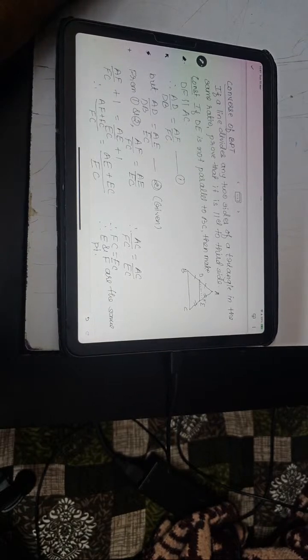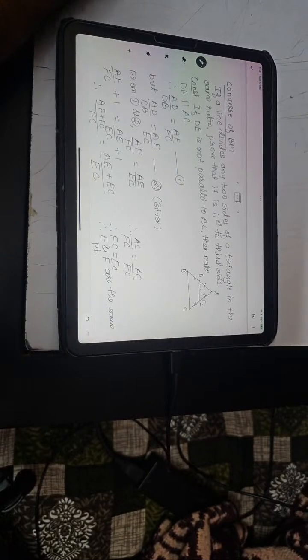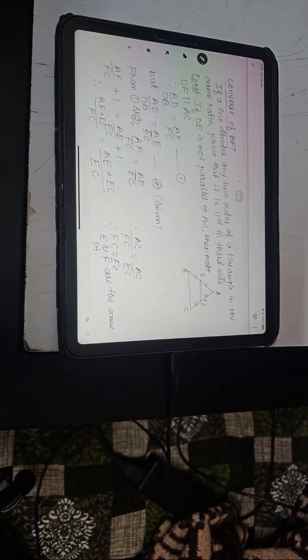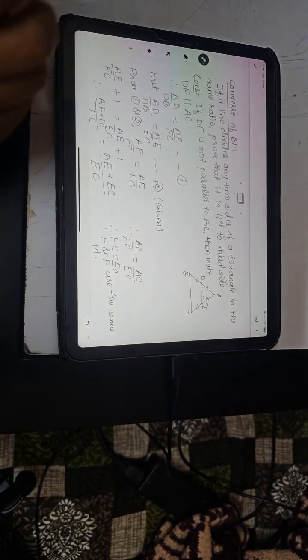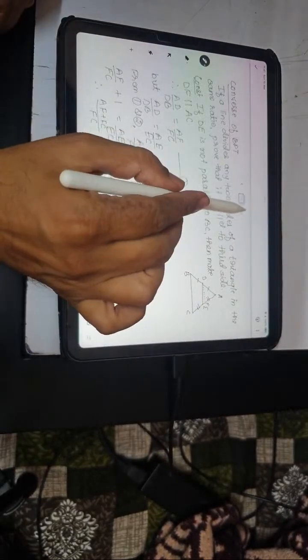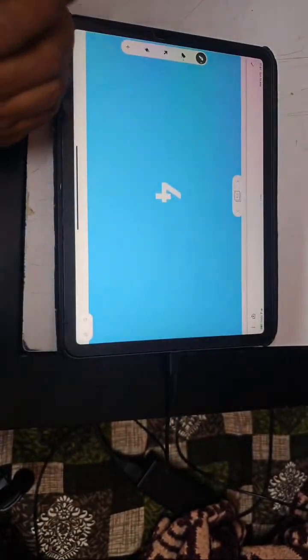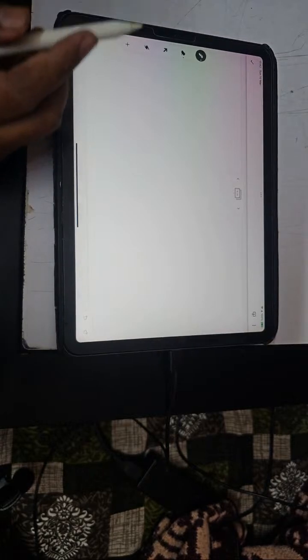Okay, now moving ahead. See, next theorem. First I am doing all the theorems which are important, then I will be moving to the important sums or the expected sums which can be asked. And don't worry, I will share the whole PDF, and in the afternoon you will be able to see the video of the same again if you want to see.